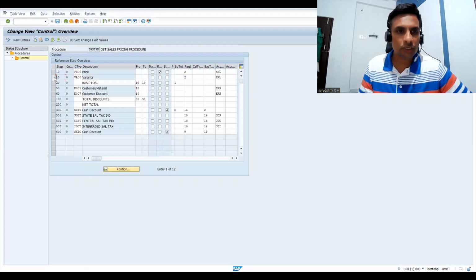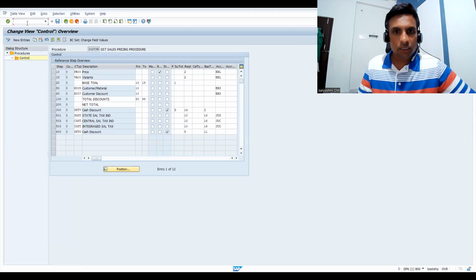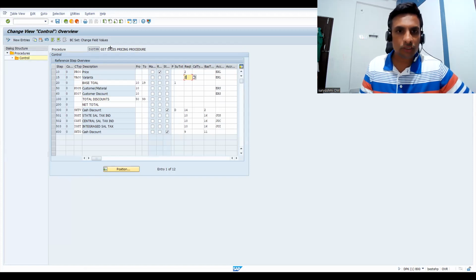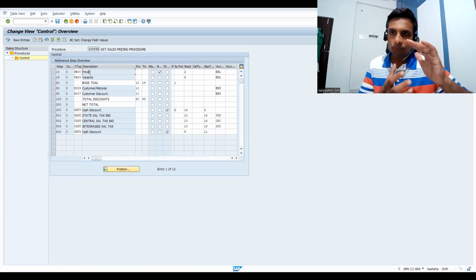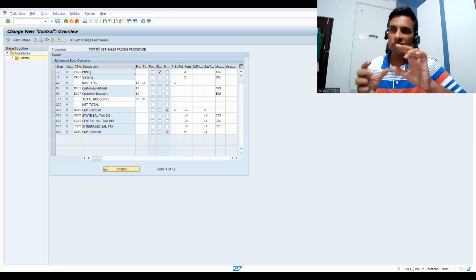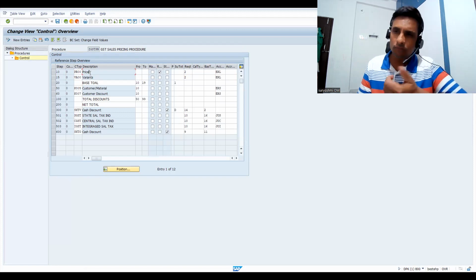This is the variant condition type, and you have to assign the requirement routine as this one. Suppose you have a product, an iPhone, that has a certain base price, and after that 6 GB has a certain value and 4 GB has a certain value, and it can be based on the color also, sometimes there is a slight value difference based on the color.